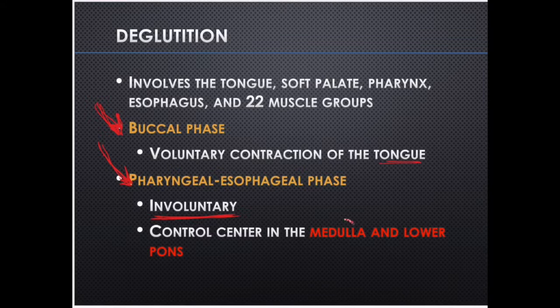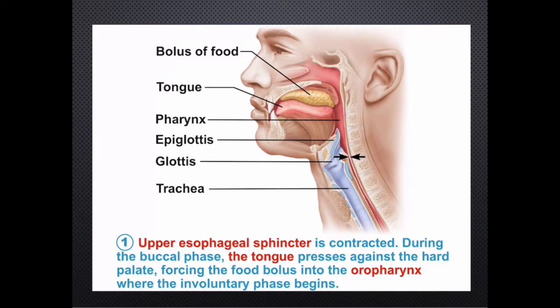And the centers here that will be responsible for this reflex taking place, they will be located in the medulla and in the lower pons. All right, those are the sites where I will have my control centers for swallow. So the food down here is going to become what we call the bolus. This is the bolus on here that you did form by mixing the saliva with the food and breaking the food into smaller particles. You're going to be swallowing, you're going to be contracting the tongue muscles.